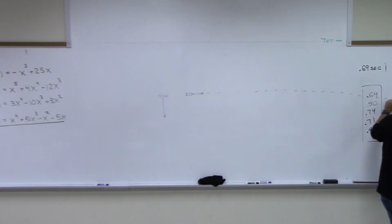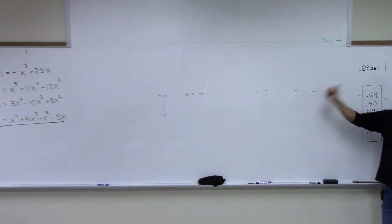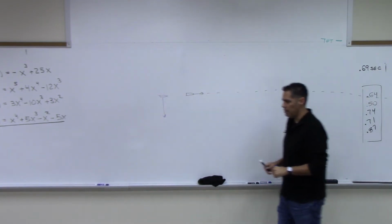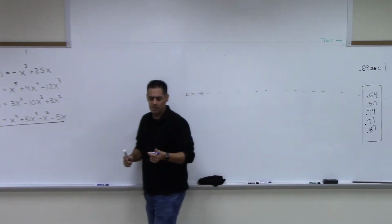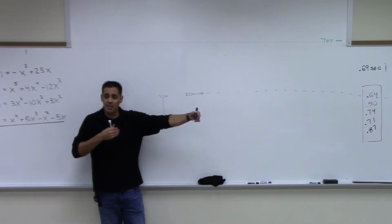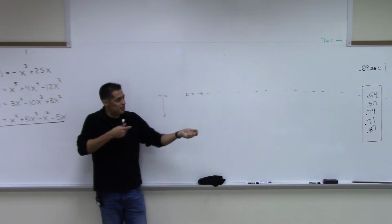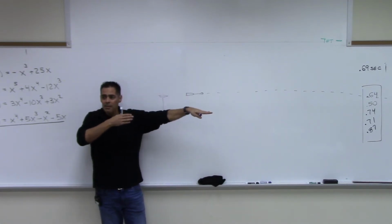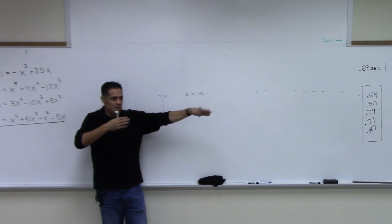You can't tell. Can you tell that's dropping? Yeah, it's dropping. It's going to take the same amount of time for it to actually hit the ground, but this bullet's going to be way down there before it actually hits the ground. But it'll take the same amount of time, which is why sharpshooters and snipers have to understand how far something is away, because if they're going to try and shoot something really far away, they need to know how much their bullet's going to drop before it actually gets to the target, because you can't stop gravity, right?